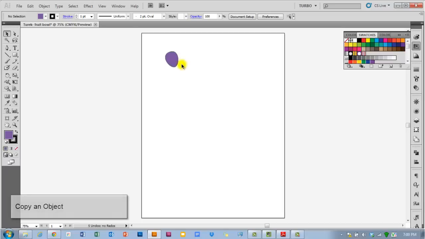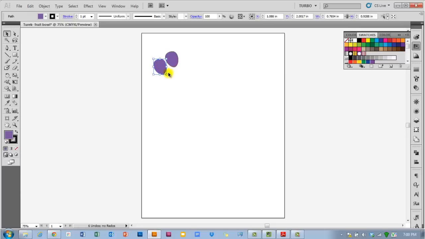Alright, so let's copy our grape. To copy your grape, just hold down the Alt key and click and drag on it with your selection tool. You'll notice that whenever you hold down the Alt key and hover over an object, you can see that the cursor kind of doubles, and that just means you're able to copy it. I can rotate this now by hovering my cursor outside of my object, and I can reshape it, make it bigger, wider, what have you. And I just want to keep doing this until I've got enough grapes here to make a bunch of grapes.